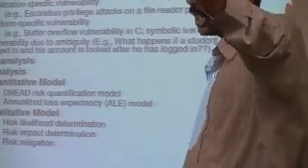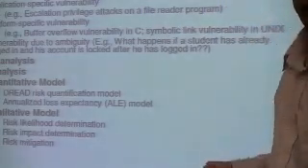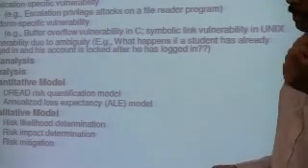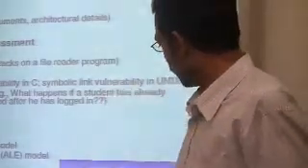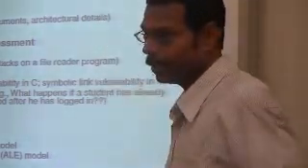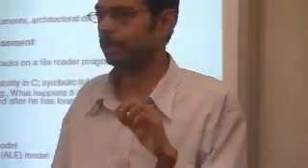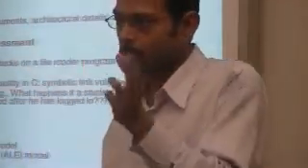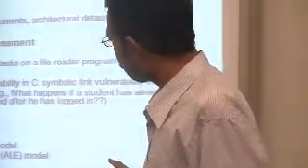Otherwise, every time the user wants to write to the file, check if he has the write permission, which you don't want to do because it's too time consuming. Unix does the first approach. That's what you install on an Ubuntu platform, which is a Unix-based thing. It checks for the write permission only the first time you open the file pointer, the file descriptor, right? Otherwise, after that you just cache whatever you checked and then let the user update. So you have to be clear on that. There should not be any ambiguity. Okay, so either one way or the other, you should make sure that this is the way you want.